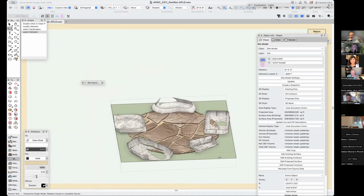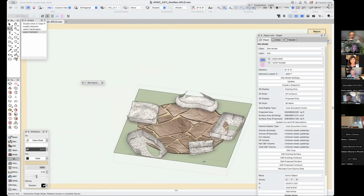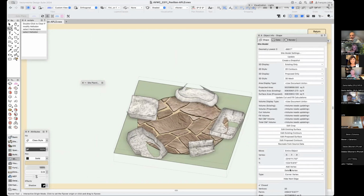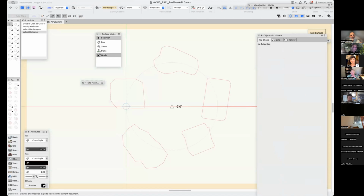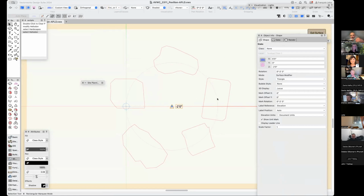So, you know, it doesn't have to be a cone, obviously. It doesn't have to be a circle. It can be a slab, and you can put stakes at the edge of the slab in order to define the slope. Or instead of stakes, let me click on the site and edit surface modifiers, right? You can insert a grade where you have an actual grade object. It's like a line that defines the direction of slope rather than a point or a series of points for stakes. But in this case, a stake was most useful.